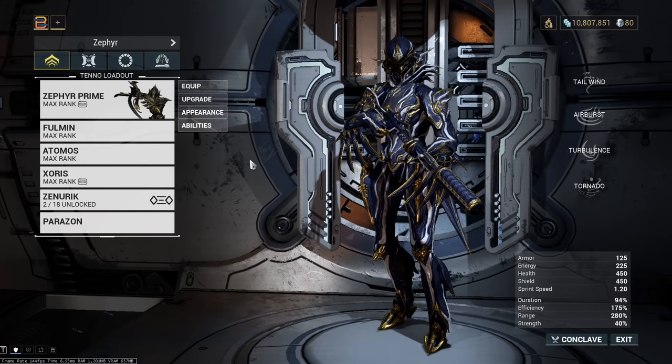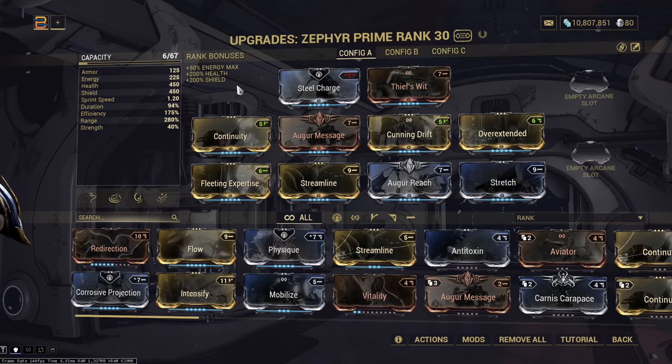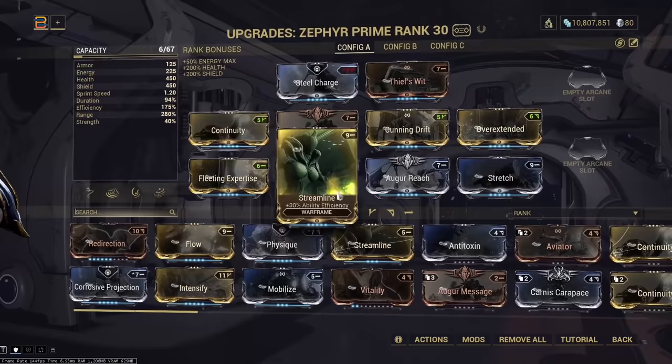She costs nothing, and she's absolutely broken. This build can also, very notably, if you can't get the prime for whatever reason, if this is the future and it's gone way up somehow, you can put this exact same build almost on regular Zephyr. Here are the only changes that you need to make to put this on regular Zephyr.